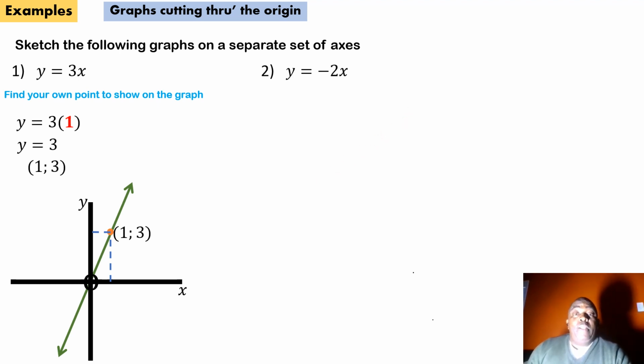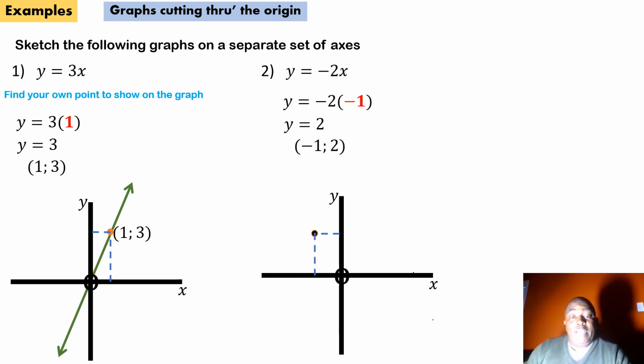Okay, let's go to another example. y is equal to -2x. Again, here I'm thinking of my own x value, -1, which makes y equal to 2. So I'm going to show a point where x is -1 and y is 2. That point will be plotted, and then show the coordinates, and then draw a line through the origin and through that point, and you're done. It's that easy. Pretty straightforward stuff. And again, look very carefully at the equations and see what it is in the equation that tells you that this particular graph goes through the origin.